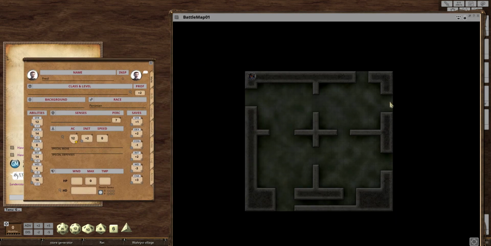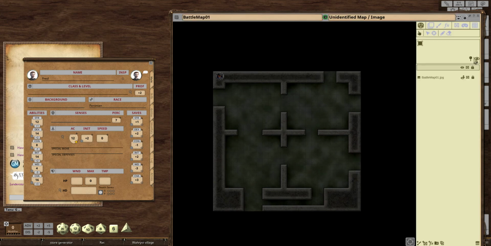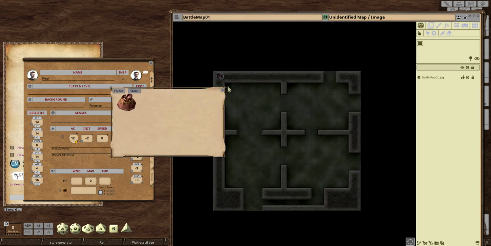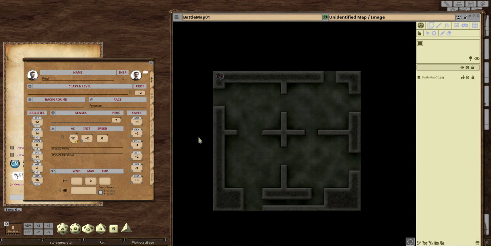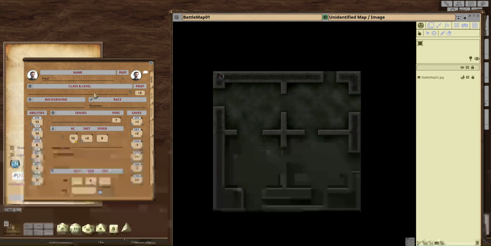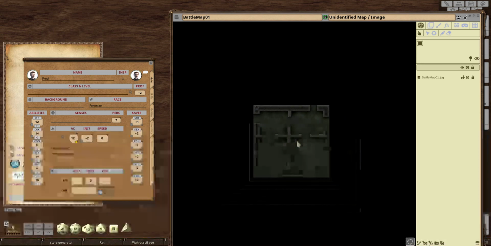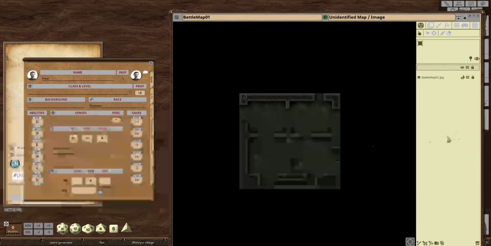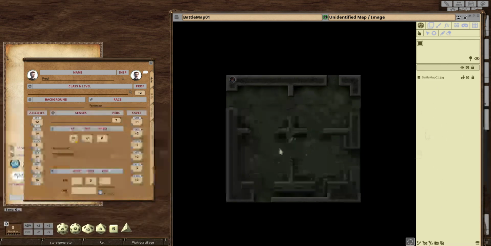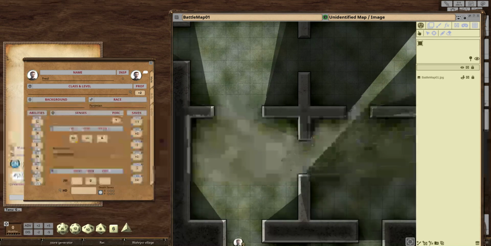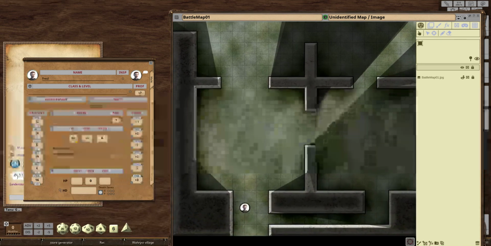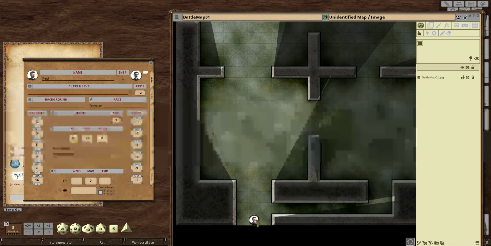So I can exit out of fantasy rounds, and if I'm editing this map and everything, but I want to put Fred in this map, I would drop him into the map. I want Fred on the map. Oh yeah, I'm supposed to drop him in over here in order to be able to add him to the map. And let's say I want Fred to start over here, and I'm going to be putting Fred here to start for when the players see it.